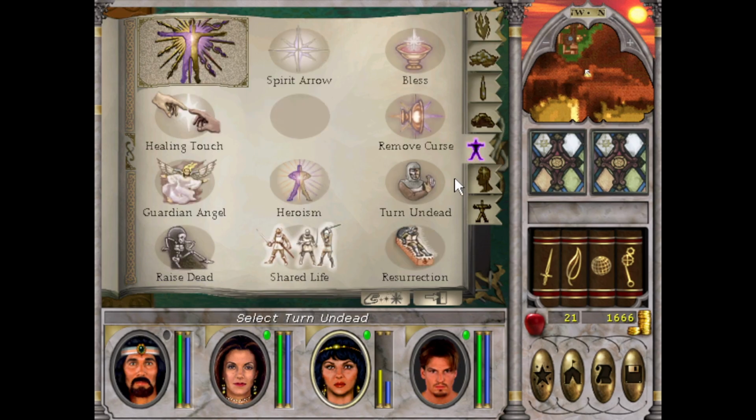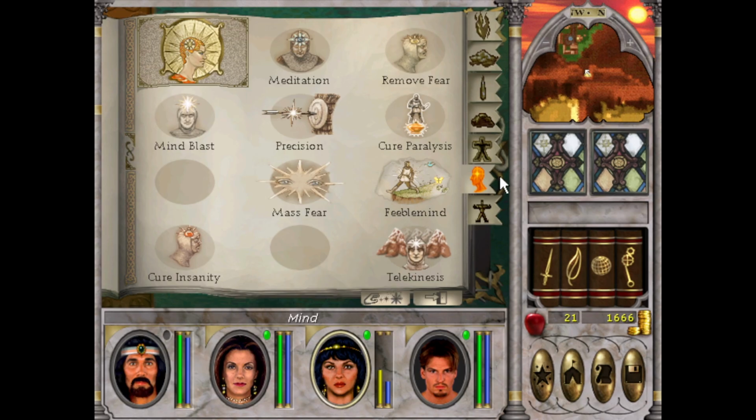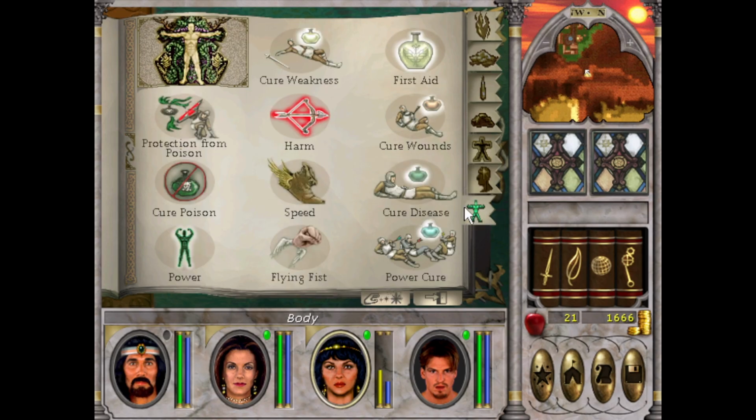Self spells are mostly about buffs, debuffs, and changing statuses. As the soul one, as the mind: precision, mass fear, cure, telekinesis. Telekinesis is a great skill because it lets you open chests from a distance and trigger traps without getting damage. That's a great cheat. And the body: speed, flying fist, cure disease, power cure, cure poison. Like I said, the self spells are mostly about statuses.